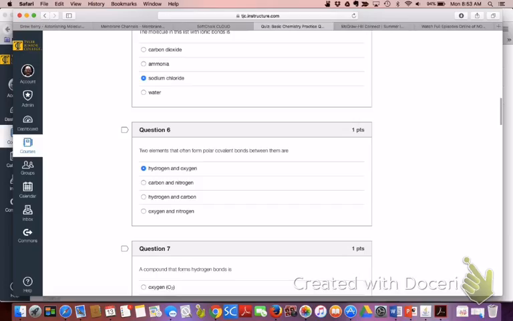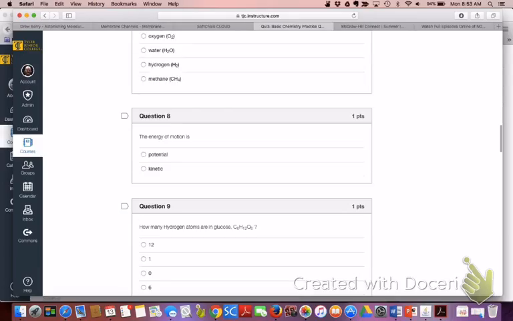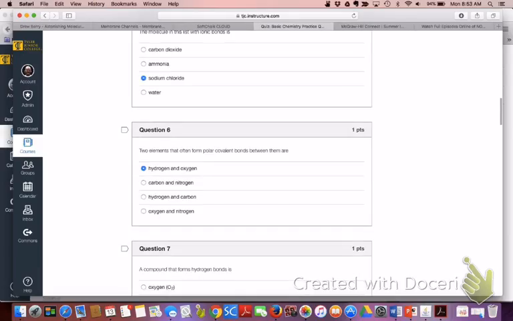Okay, a compound that forms hydrogen bonds. Now, listen carefully. If I'm making hydrogen bonds, I'm bonding either 2 different molecules or 2 different regions of a very large molecule like DNA, or a protein can actually be big enough to fold over to make a hydrogen bond. So what does it take to make a hydrogen bond? You have to have a hydrogen, right? What else do you have to have besides a hydrogen? Doesn't have to be water. It has to be something else that's polar or ionic.